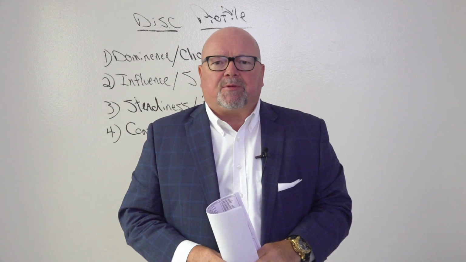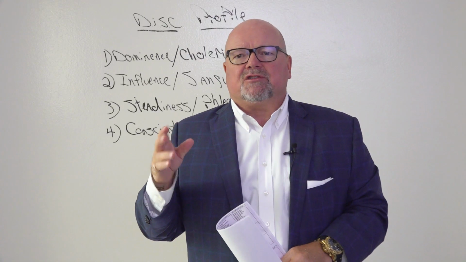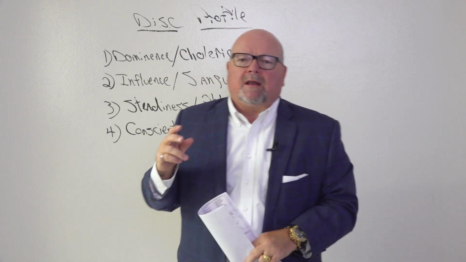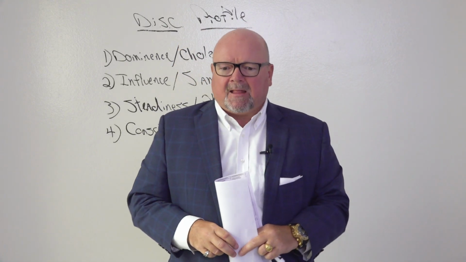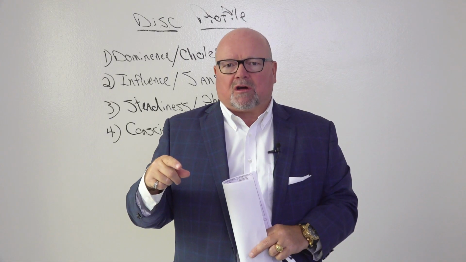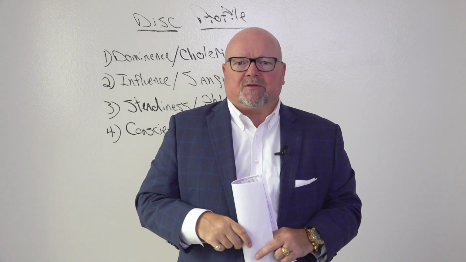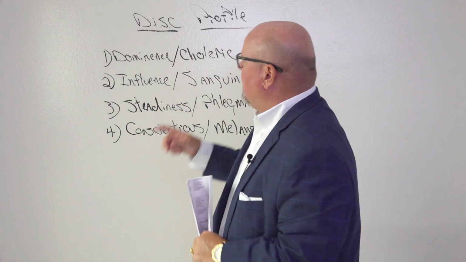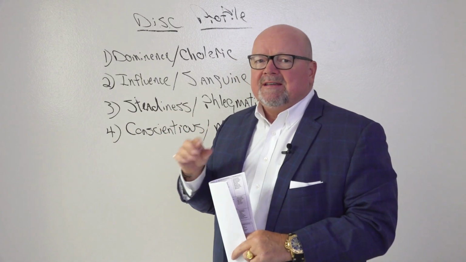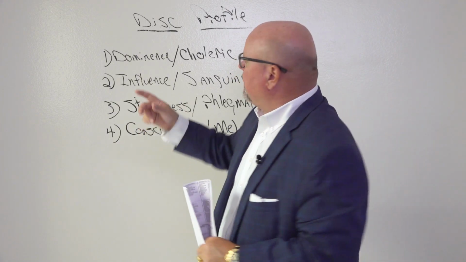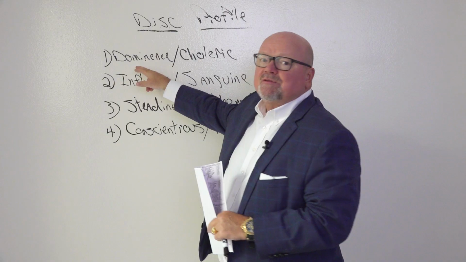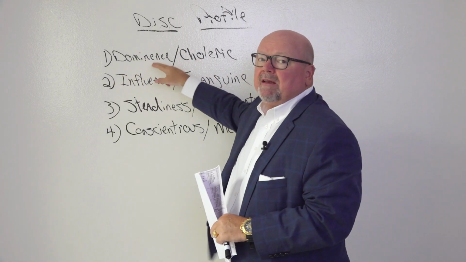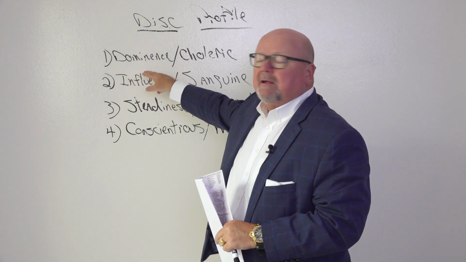But let me go into the personality profiles and touch on some key points relative to how to talk to certain personality profiles. Okay, so having said that, let's go ahead and look. Now remember, we're going to look at the DISC profile. So remember, the DISC is, D stands for dominant or choleric personality. That's the alpha male kind of thing.